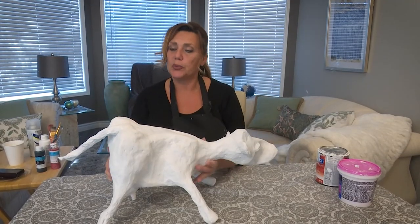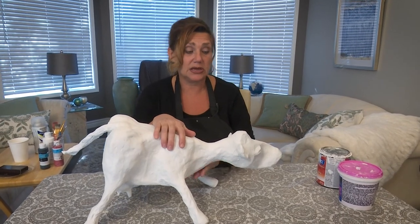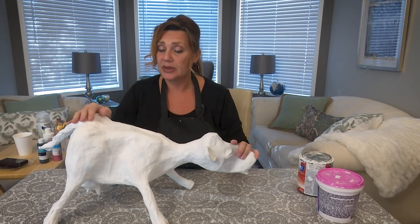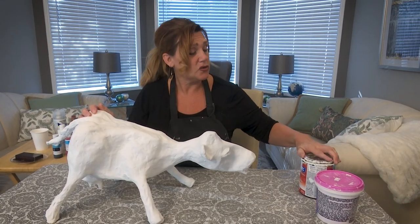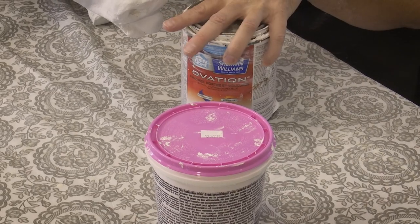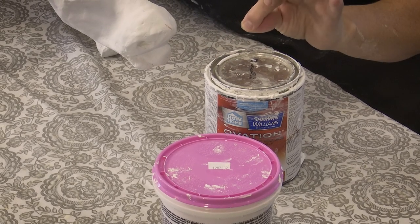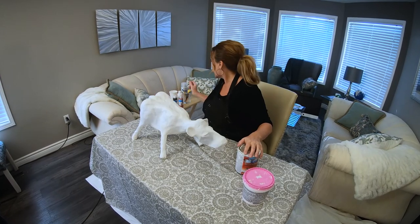So what I did was basically the part now is going to be mudding. Okay, so we're going to mud it. Now, what I use to mud the body, and as I've already mudded most of it, is that I do my own little mixture. So you take paint, and then you want to take a cup of flour and a teaspoon and a third of salt and mix it with some mixers. And you want to mix it so it's nice and smooth.